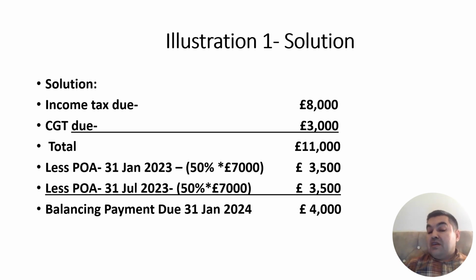But because of the income tax liability again for this year, the unpaid tax is 8,000. So based on that, he will be required to pay payment on account for the following year. Unpaid tax was 8,000 for this year, so he needs to make 2 payments of 4,000 each for the following year. One will be due on 31st of January 2024, the other on 31st of July 2024. That's how it works. Each time it keeps rolling.